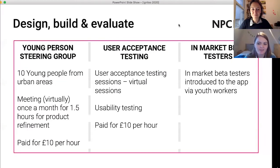We're now in the third phase of this project, where we're going to be designing, building and evaluating our specific solution. As Nick mentioned, we are building a progressive web app, which really focuses on how young people can find services. In the last phase, we really focused on young people being involved in every single part of the process, where we were exploring and understanding their context and really understanding what they need.